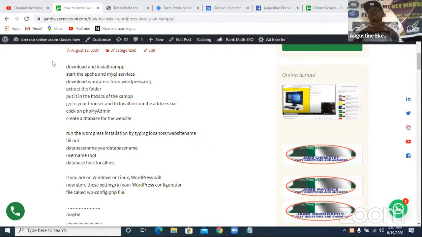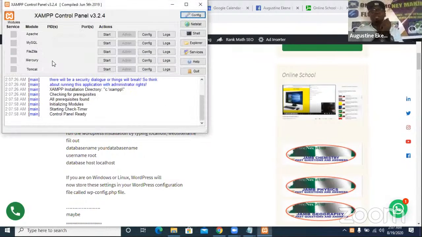Next week, we are doing Python 2.0, where we'll be doing mobile app and web app development using Python. For the web app, we're going to be using the Django library. And for the mobile app, we're going to be using Kivy. So we'll learn how to build an Android application using Python.